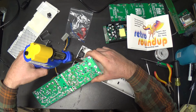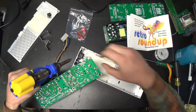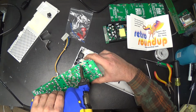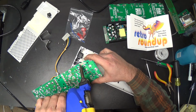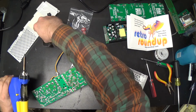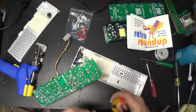Melt, my precious. You can do it. You can do it. This new desoldering gun is like 700,000 times better than the old one. There is absolutely no comparison.